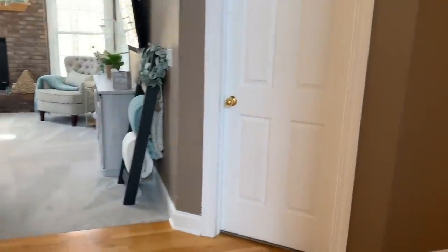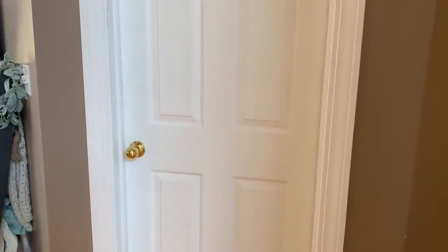And the hutch is over there. Come in straight through the front door. This door right here is my husband's office. I have that closed off. He has his own personal stuff in there. So I just closed that door.